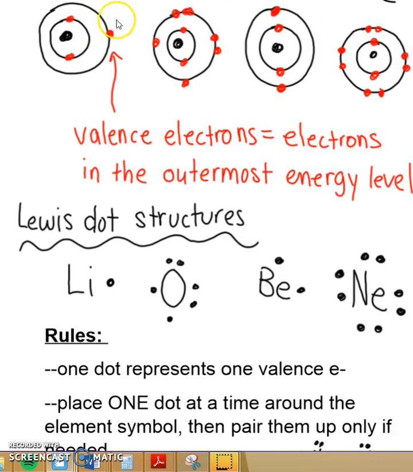So for example, lithium has 1 valence electron here. You can see it right here. So I just put 1 dot off to the side of lithium. I don't really care which side you put the dot on. Usually scientists start on the right-hand side, but as long as you get that 1 dot somewhere around there. Pretend that lithium is in a box right here, and on one side of the box you put 1 dot. Okay, this is what we call the Lewis dot structure for lithium. Way easier than drawing all of this out.